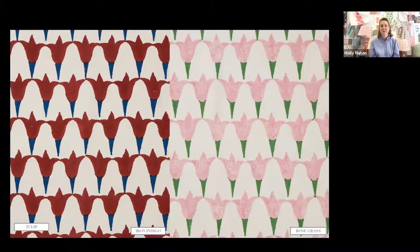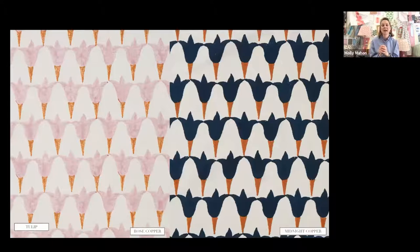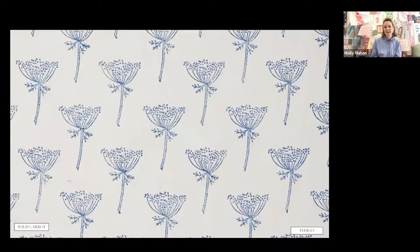Tulip is a bit more regal but still has a playfulness to it. It's a classic case of block printing allowing a very rhythmic repeat pattern — the tulips are almost dancing. The repeat is quite big and I really focused on the negative space, a bit like the alcoves you'd see in doorways or windows in Jaipur. There were so many colorways that work for this design — we've offered four, but I could have kept going.